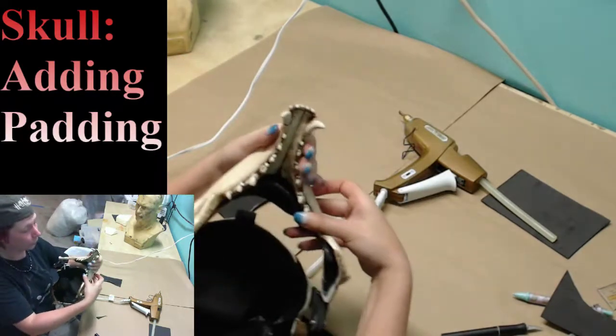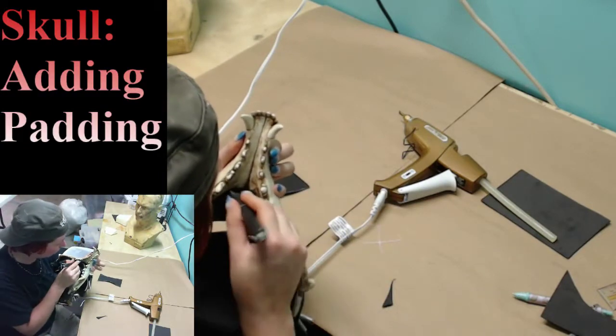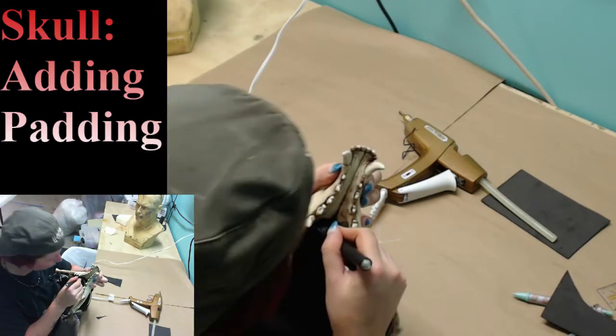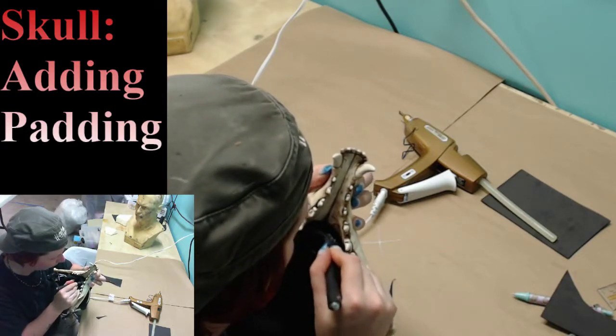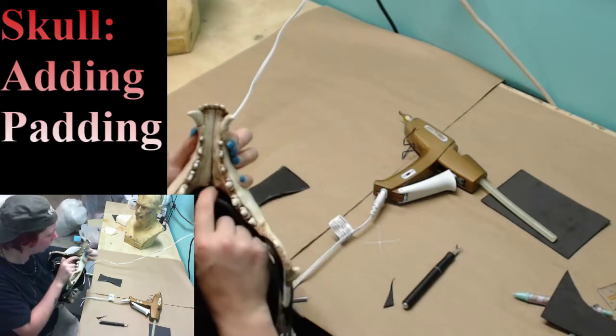And if you have any hot glue, like I've got a little rim of hot glue right here, just take your exacto knife and cut that glue off, because that's going to be really obvious in your mask. Now if you have a tongue in your mask, you won't see that section at all.